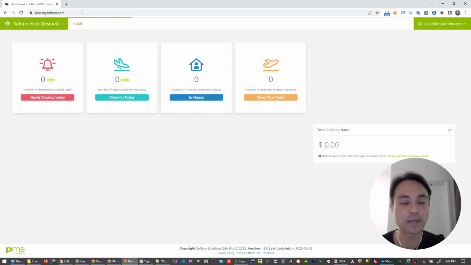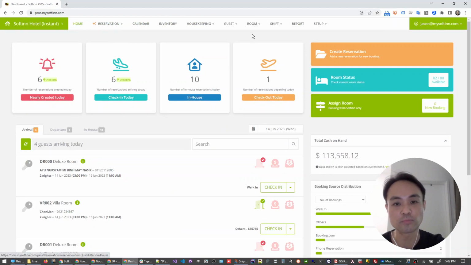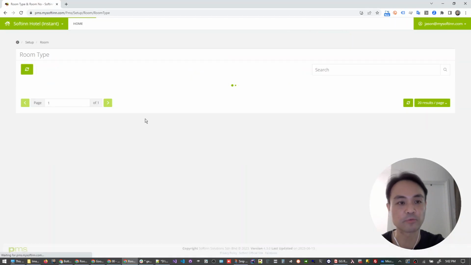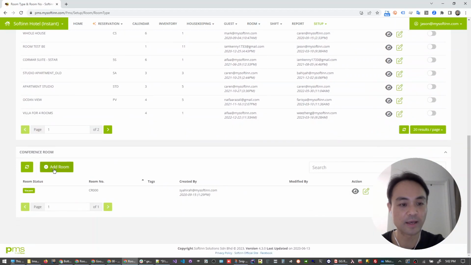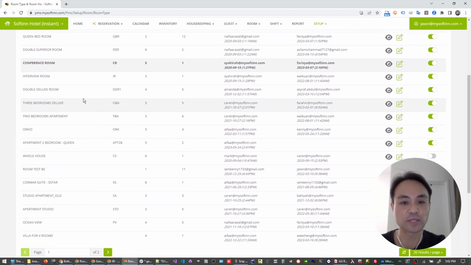Then in my PMS, once I create the conference room type, I will need to go to room types and room number, click conference room, and then add a new room. So just to illustrate the idea, conference room is what I meant earlier by the lobby.